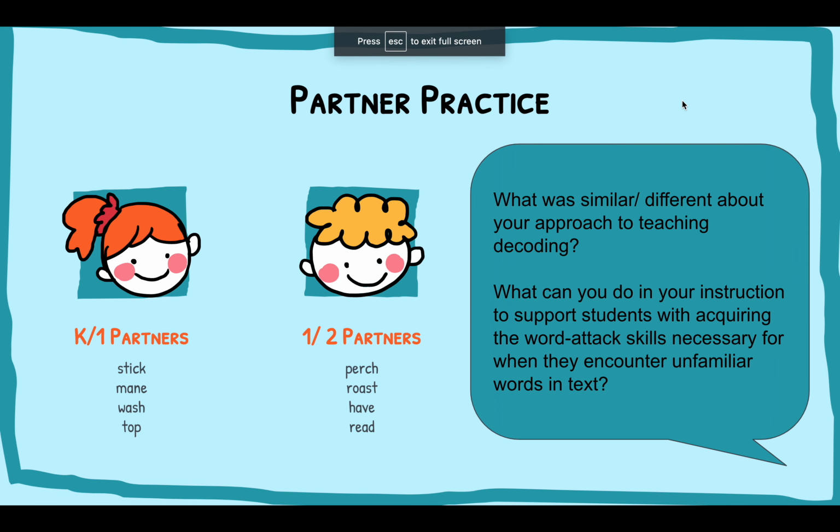Now, this would be a great application activity that you could do back at your building so that you would have a chance to calibrate with different levels and how they approach their decoding instruction. So if you can find a different grade level partner, you could practice reading some of these words or teaching them as you would teach your students to read them. Just the tricky thing is, make sure that you are not saying the word first. It's not, "We're learning the word stick, let's figure out how to read it." It's, "We're learning the word S-T-I-C-K. Let's figure out a strategy for figuring it out."